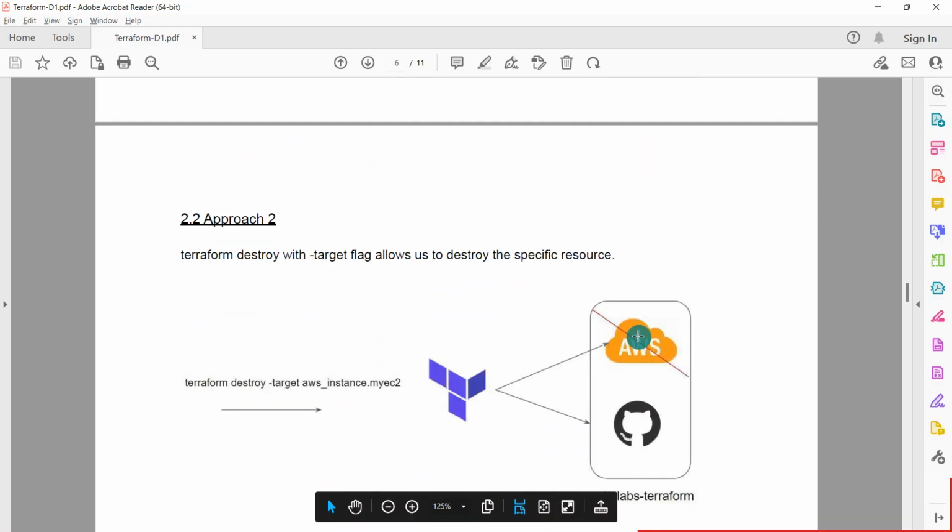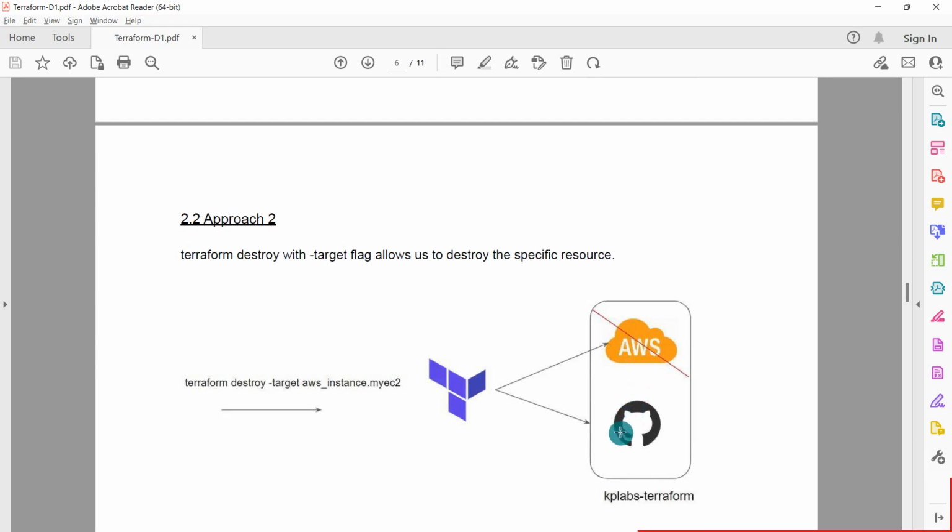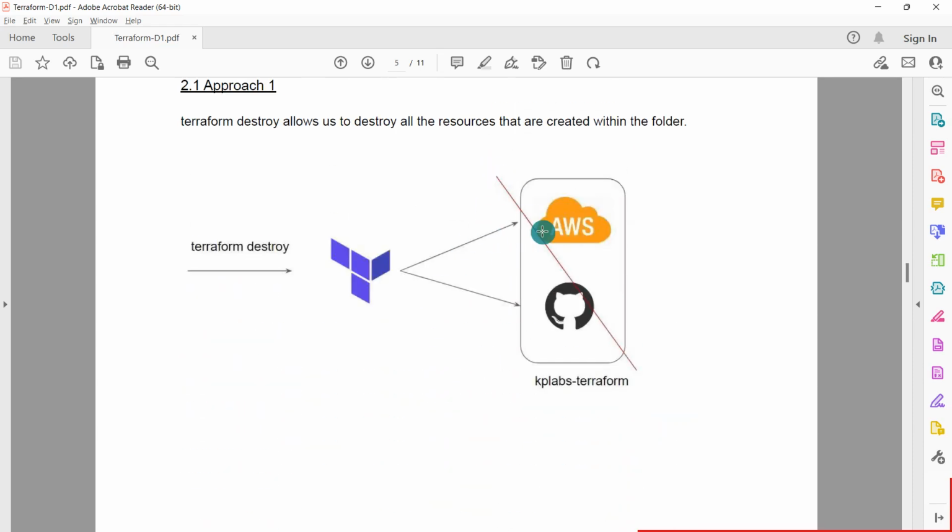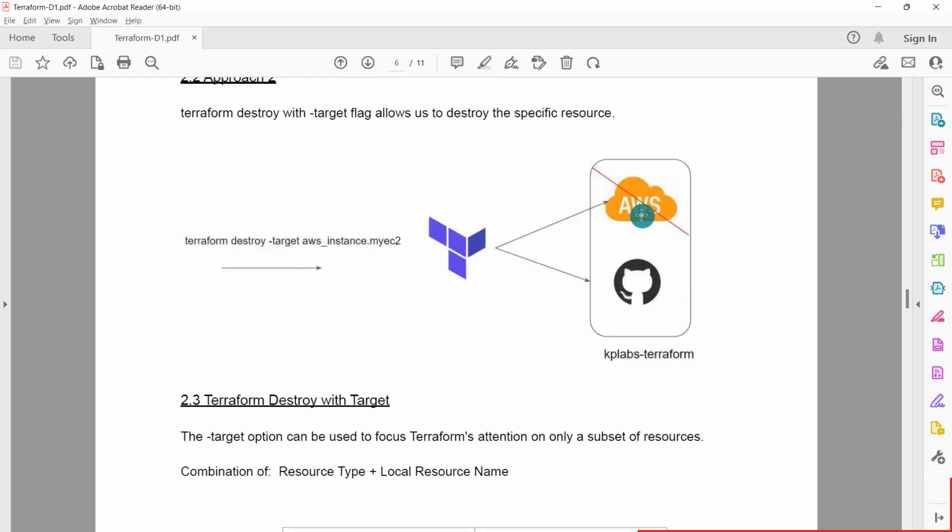Now let's say we have two resources. One resource is EC2, the second resource is, let's say, the key pair. And if you do destroy, in that case it is going to destroy all the resources, as we have seen. But if you want to selectively destroy, let's say you have two resources and you want to destroy only one of the two, in that case this hyphen target is going to help us. Target is nothing but the resource we have to destroy. So let's say only the EC2 instance has to be destroyed, then I have to provide aws_instance dot the logical name or local name. Okay, so we will look into this now.